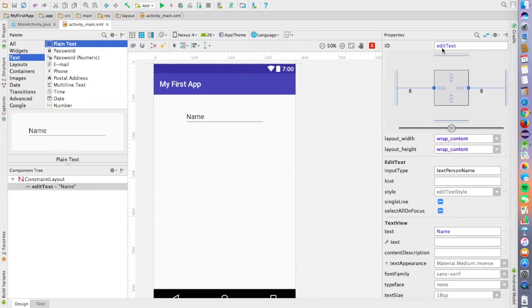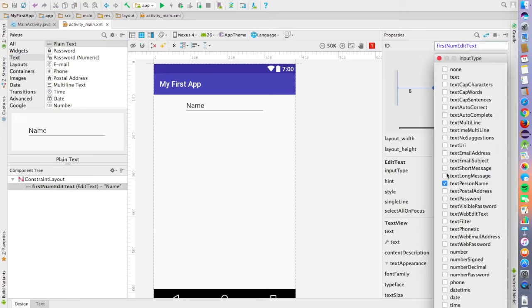And I'm going to give a name to this one. Actually, let me tie this one to the top as well. So I'm going to tie that to the top right now. And I'm going to rename this one first num edit text. Now, I like to put the type of control at the end of the name. The reason why I like to do that is because when I flip over into the Java code, it's a reminder of what type of object it's going to be. So I'm going to push enter on my keyboard, and that accepts that change.